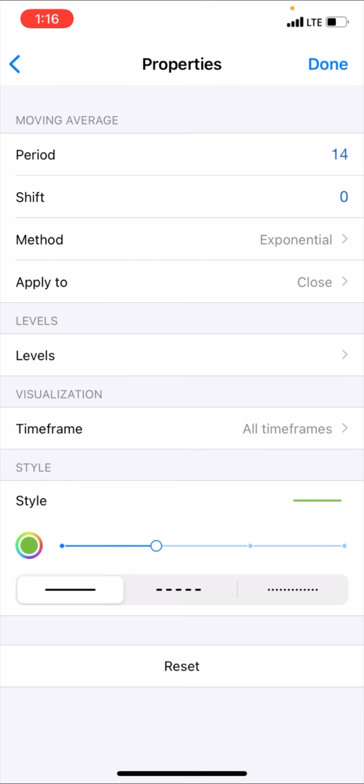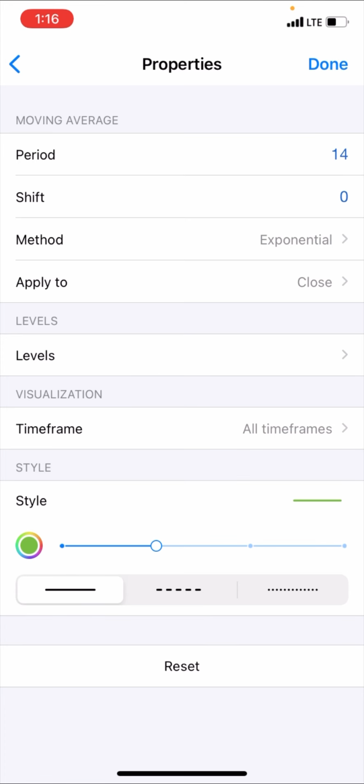And then for the styling, ensure you follow the colors that I'm using here, especially if you are very new to this and you don't really know how it works. For those who have been watching my previous videos, they know already how this works. So those people can customize the colors to their choice to achieve the same thing. But for you who is very new here, make sure you follow the same colors as I am using, so that whenever I talk about certain colors or certain indicators, you can easily identify them by their colors.